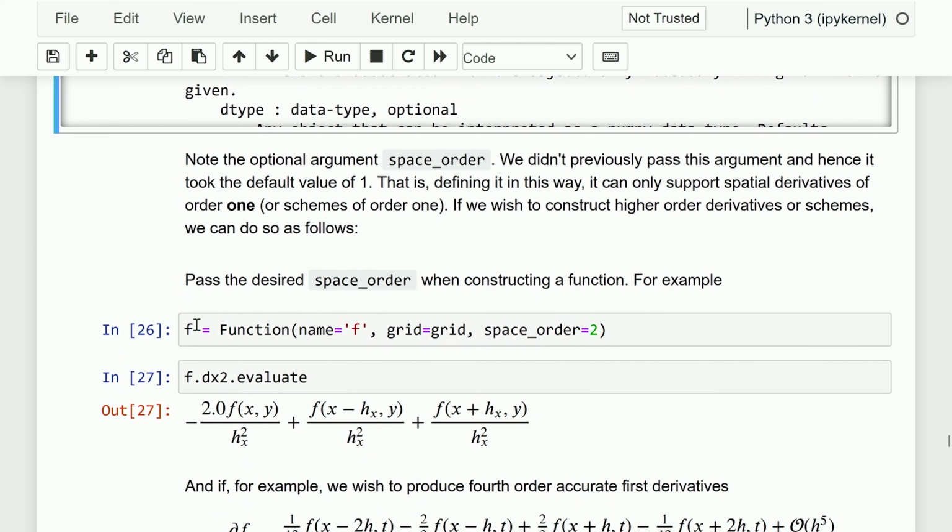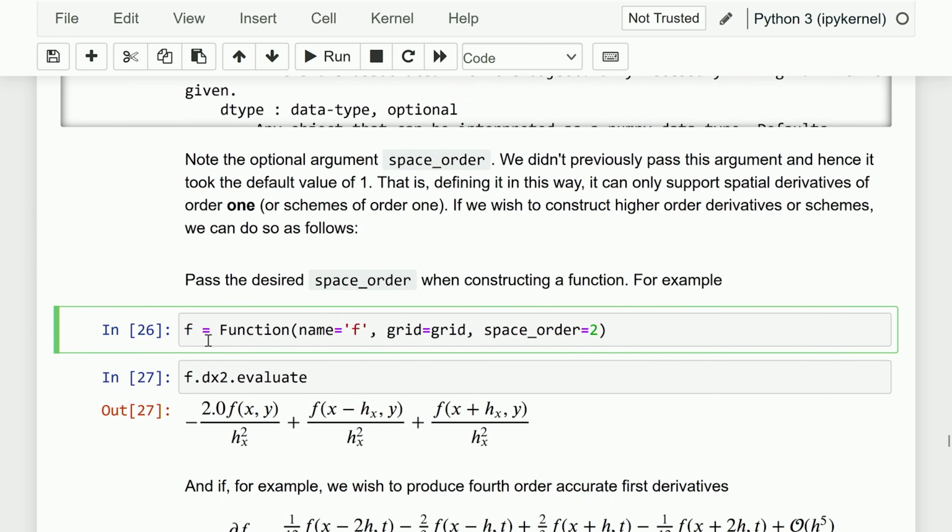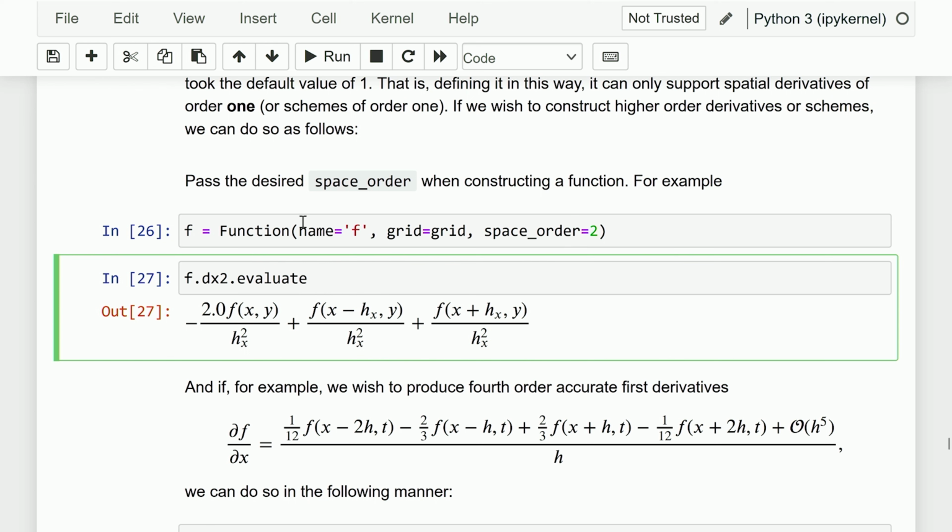But now, if we redefine our function f, so again we give it the name, pass it the grid, but now we explicitly tell it that it's a space order 2 function, and then when we take the second derivative, and evaluate that just to see the scheme we're getting, you can see it understands what to do with this definition in place.